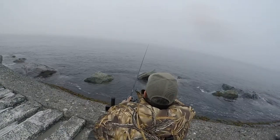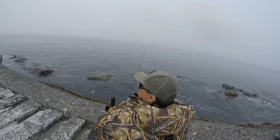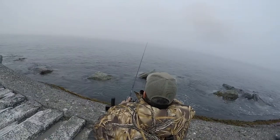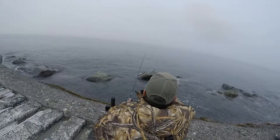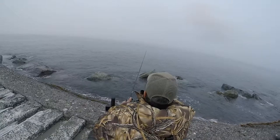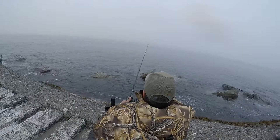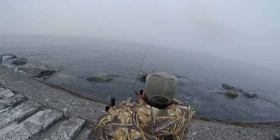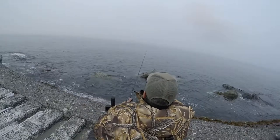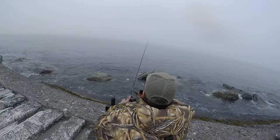You just kind of keep a steady pace. If you start to feel like it's having less resistance, let it drop back down for a couple seconds and then start bringing it back in the same way — small jerks while you're reeling. I think that hammer bomb works kind of as a flasher with the color I'm using. It's a fluorescent green color — it actually glows in the dark too I believe.